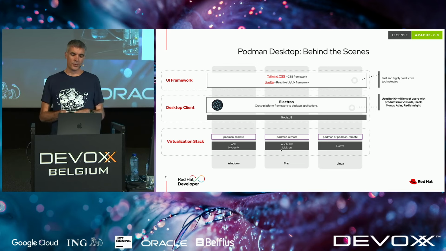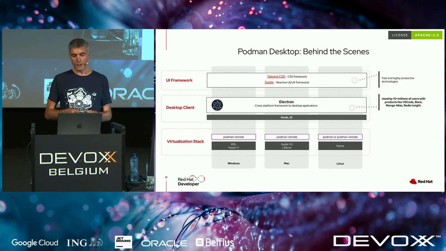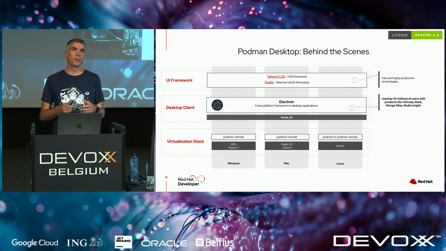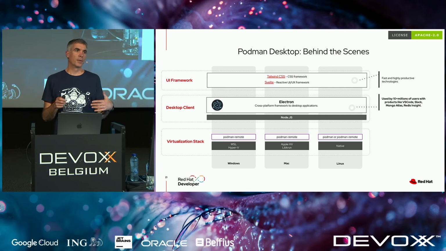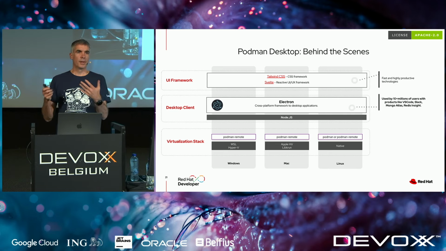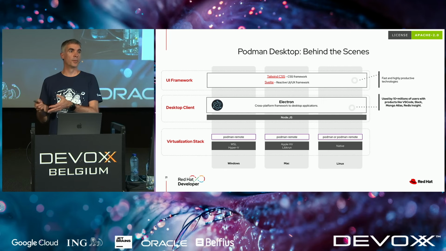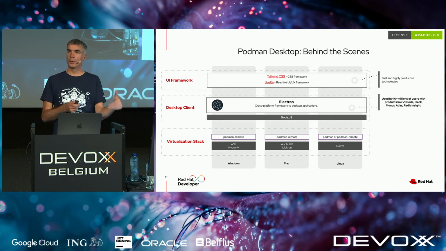But since a few months, we have brought a new kind of engine, which is libkrun. And if you are doing AI stuff, it's very nice because in that case, you can have access to the GPU from the containers. So sometimes we are hearing, okay, it's nice, I can run all my AI stuff inside containers, but it's slow. But now, as you have the GPU pass-through inside the containers, you have a direct access to the GPU. Then you can deploy all the workloads using a native access to the GPU.